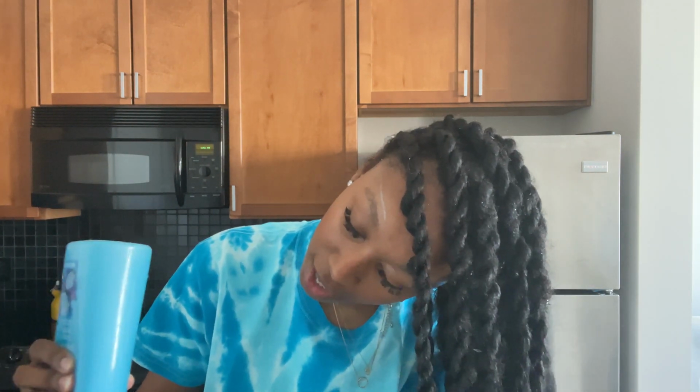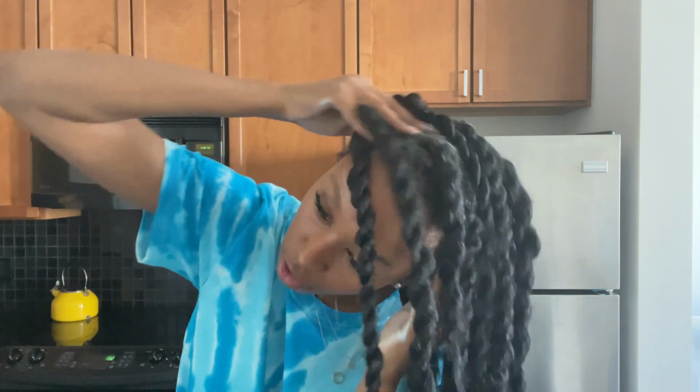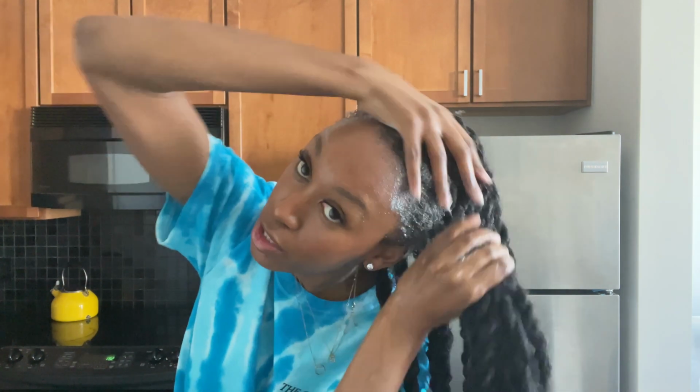We want hair growth and we want hair health. So do not skip on your shampoos. Shampooing, I used to be like, oh, the longer I can go without shampooing, the better. 2 weeks is the max, but I think if you're very active, once a week is good. Just because you're also tending to your hair once a week. And if you're curious, I have 4C hair.